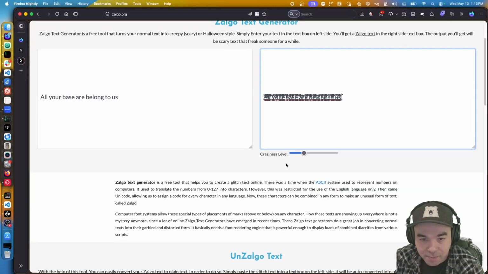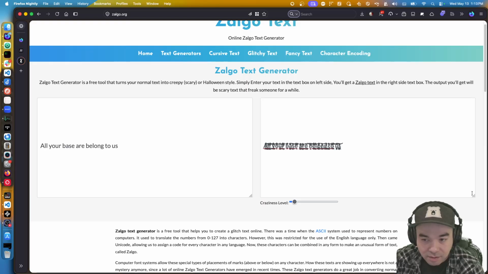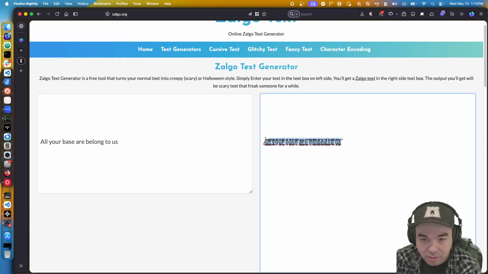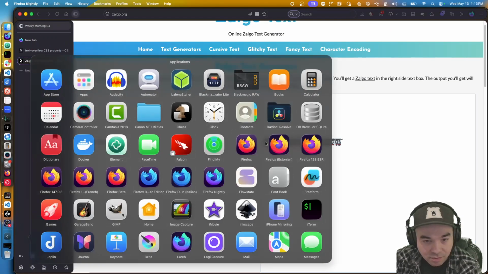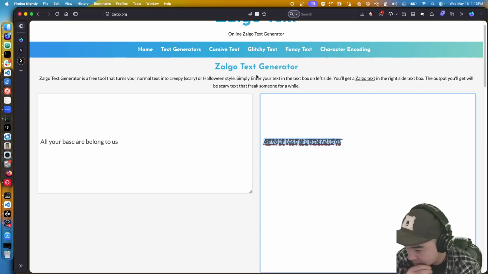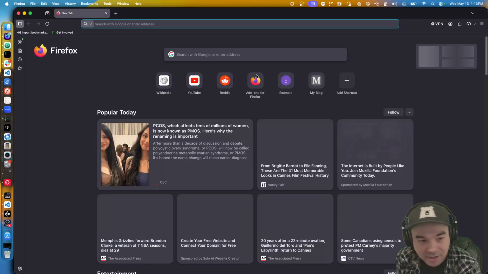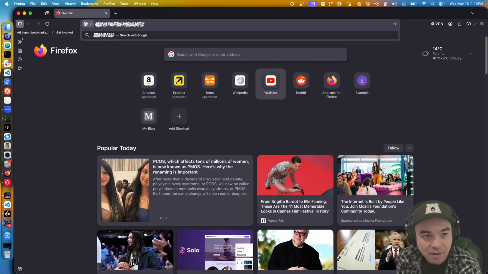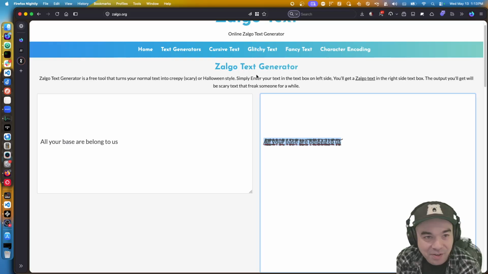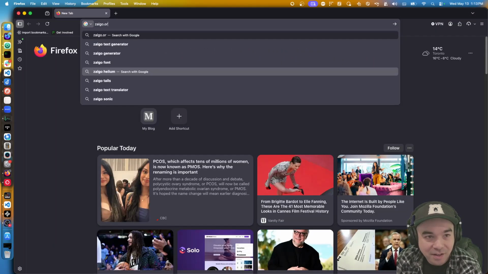I was expecting it to get taller. I don't know why it's so constrained. Is that a recent limitation? Let's open this in Firefox release. This is important. I'm glad I am getting distracted, but this is important. Zalgo, zalgo.org.